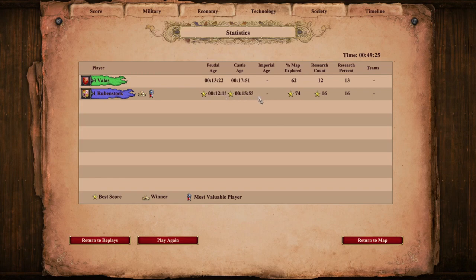Nice little standard fast castle of just about 16 minutes. Both players having a little bit of a rush action going on in Dark Age before that. Rubenstock using 3 castles, having a villager high of a nice 138, while Valas had a villager high of 96. And keep in mind, Valas lost over 100 villagers this game.